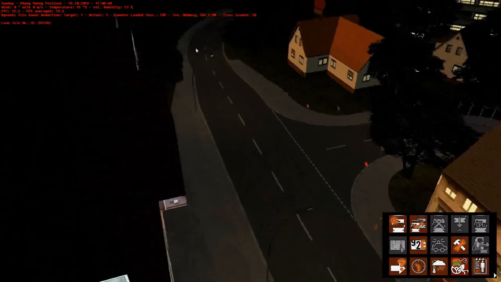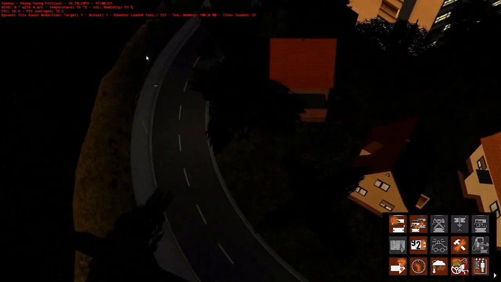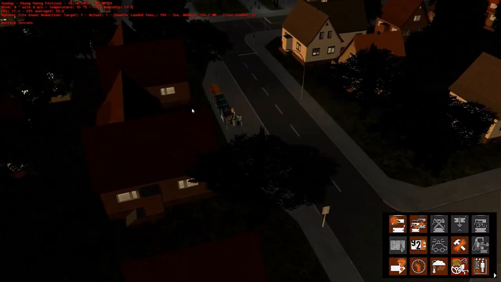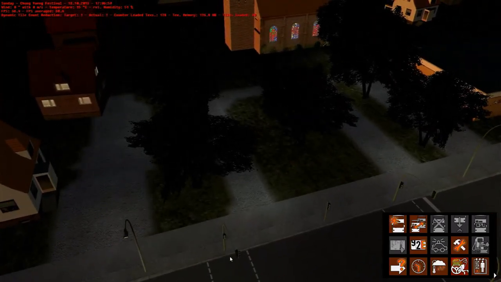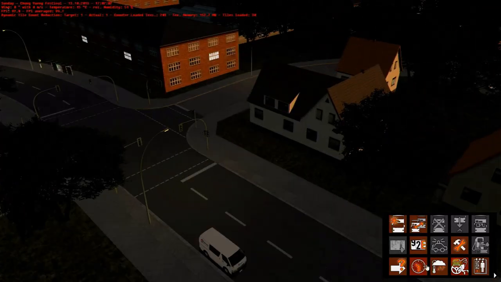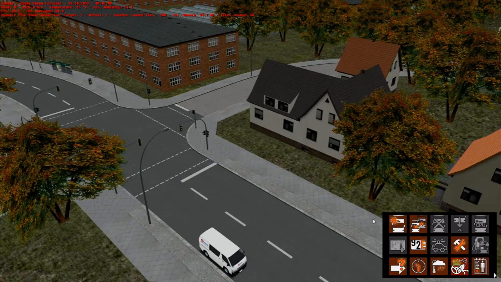And you may ask me, why do you not see AI cars and buses? Because I set it that way usually when I play OMZ, because of performance reasons. Otherwise my OMZ would start messing around, and I think this is the best compromise anyways. And before I spawn a bus, I will just set the clock back a bit. Let's set it to around 9 o'clock, and I will be driving a MAN A39. So let me spawn it.